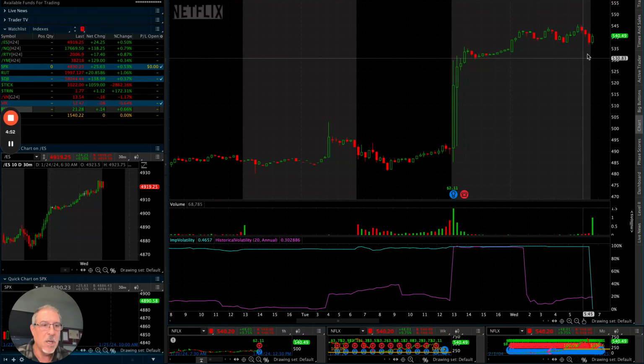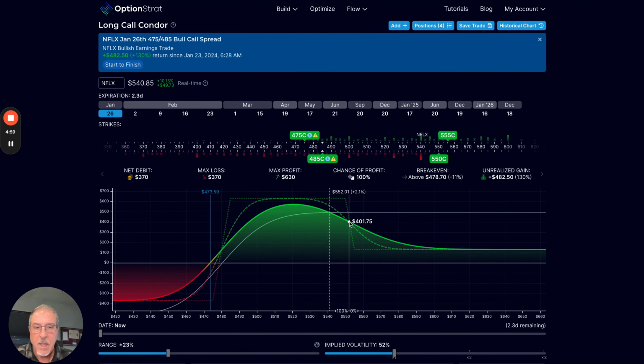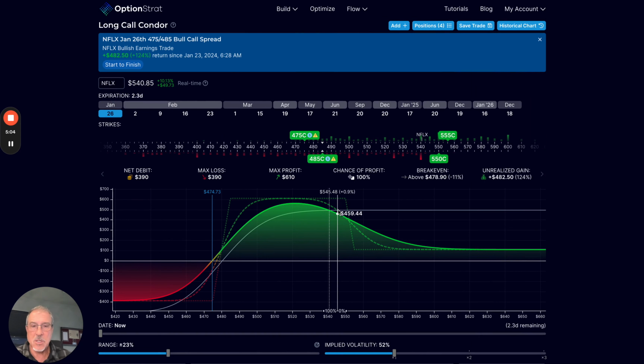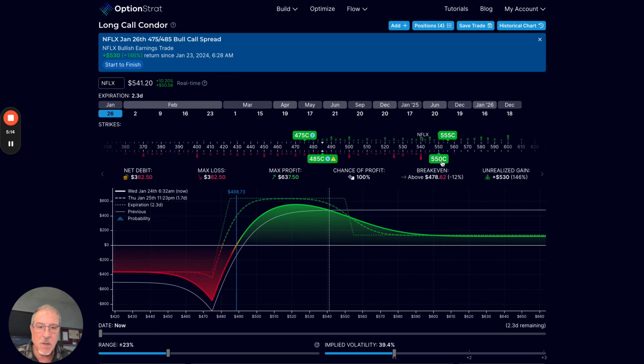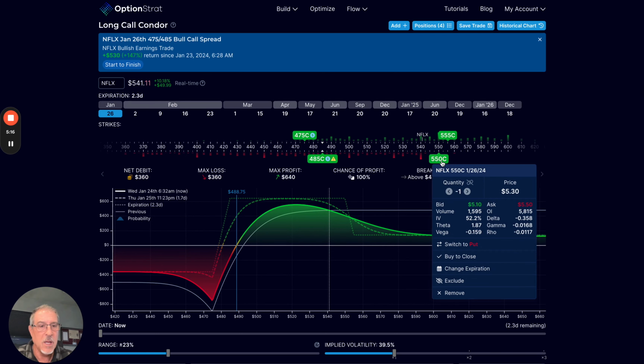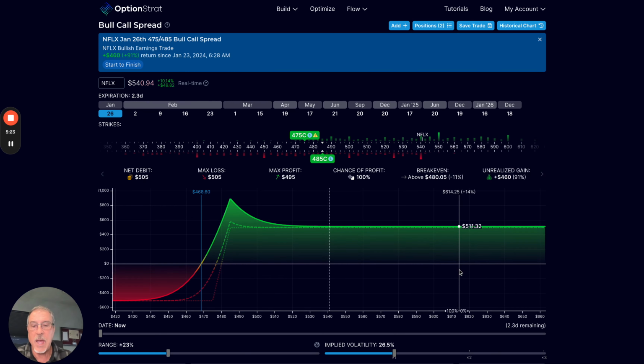And then take a look here. Netflix is kind of stabilized there right now, but it is popping back up. And in this particular case, with the options expiring 2 days from now, I just don't know that that's something that I want to do. It's not adding a great amount of additional profitability into the trade. So I'm going to go ahead and remove that. But again, the key is that I have the ability to look at and explore those types of things.